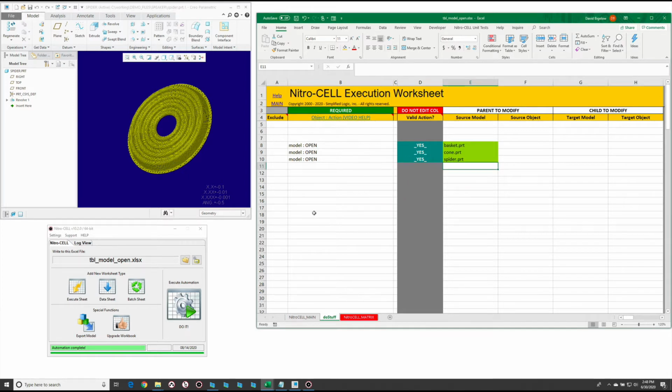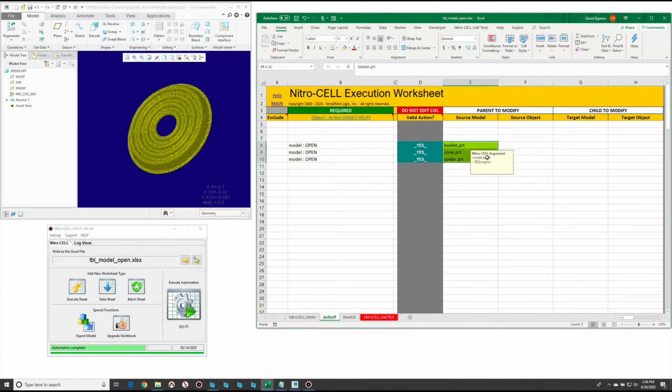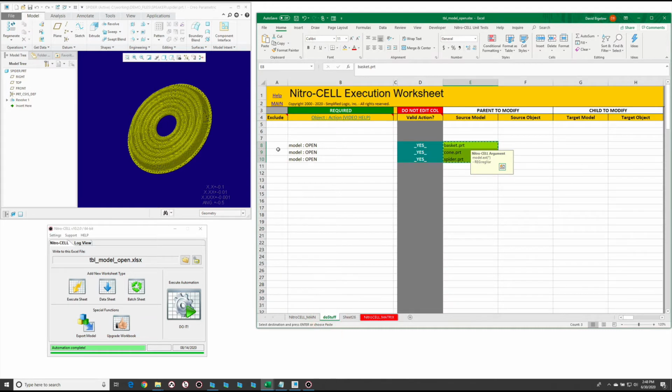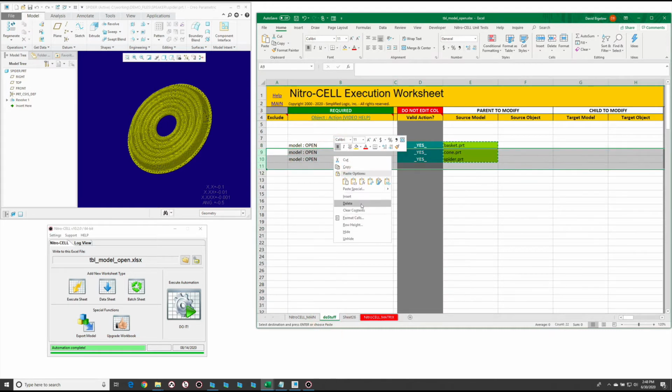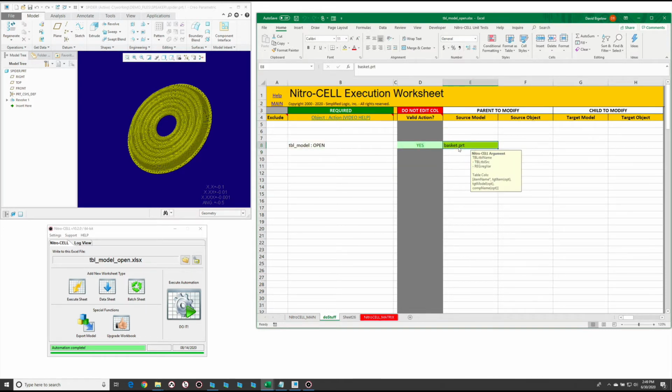Now, let's say that we wanted to use a table to do this instead of writing all these open commands. The easy way to do that is to actually create a table. So I'm going to copy these values and we're going to paste these here. And instead of using a model open, we're going to instead use the open using the table variation of that. And it doesn't expect a specific name. It actually expects a table name in this case.